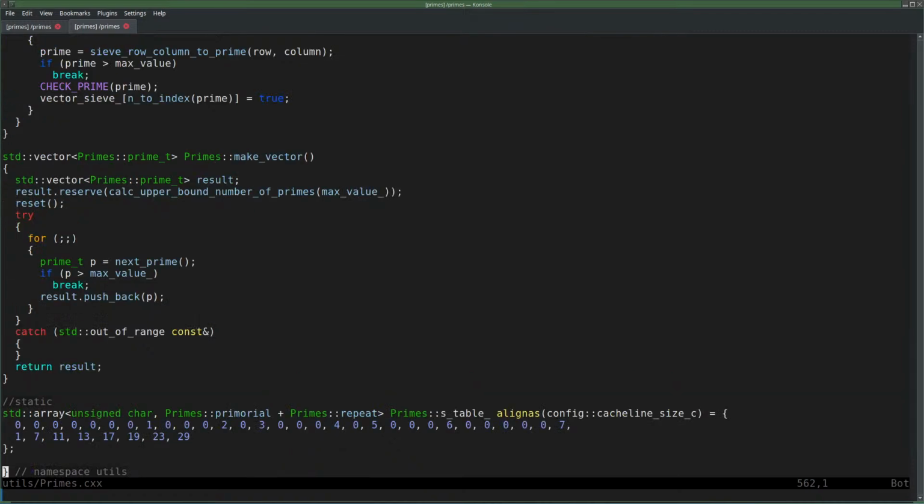So this thing now works, and we have access to the sieve in the header, which is all I wanted, I think.